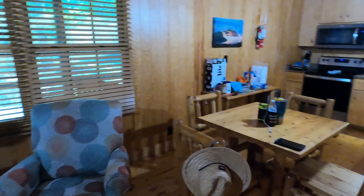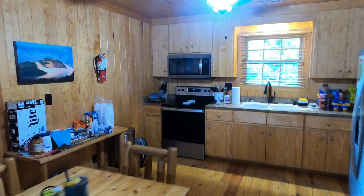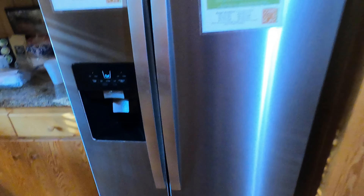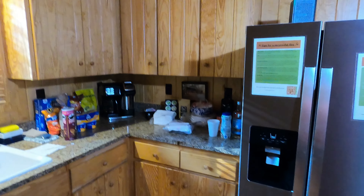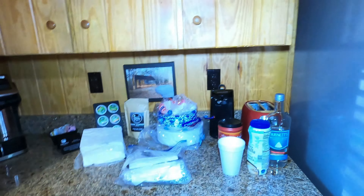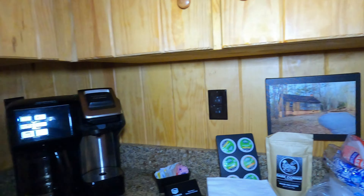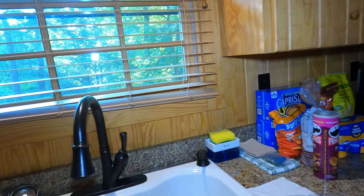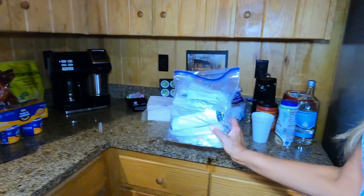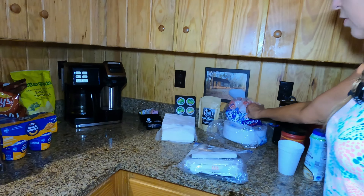Look at this spacious kitchen. They have a microwave, an oven, a side-by-side refrigerator with an ice maker and a water dispenser. For you coffee lovers, they have a Keurig. They also have a toaster and an electric can opener. Look at all the plug-ins. They do have utensils and plates, but we brought all our plastic ones because we're on vacation and we don't feel like washing dishes — so we brought paper plates and filters.